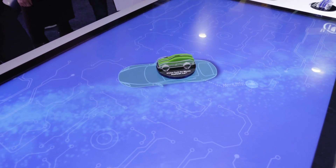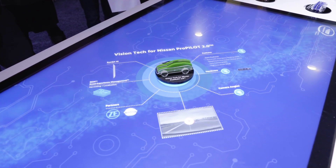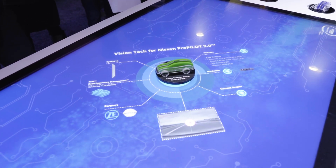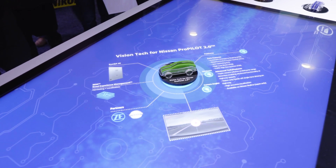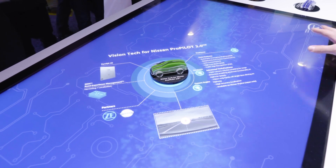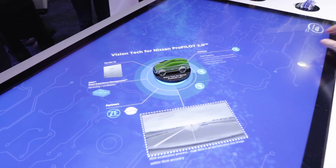Switching over to Nissan ProPilot 2.0, a three-camera setup based on iQ4 High. It went to production in 2018. It uses Mobilize Road Experience Management mapping solution with harvesting and localization. ZF is the Tier 1 partner and Nissan is the OEM. Beyond the standard ADAS features like ACC, lane centering, high-beam control, and traffic sign recognition, the innovation in this product is vision-only, hands-free, single-lane driving on the highway — a very innovative feature.